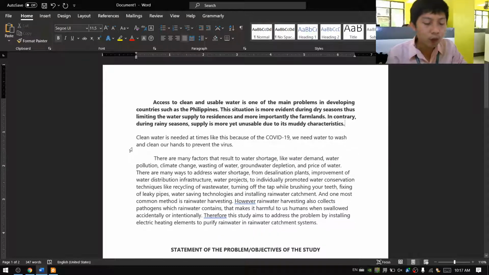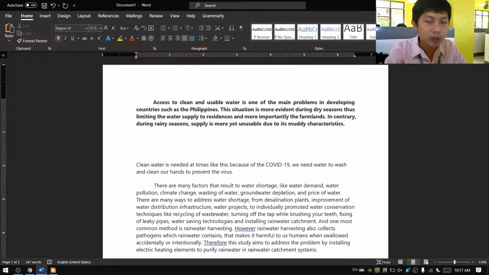So, if I'm going to read this first paragraph of the background, I'm going to think that you are going to create a water station or a water processing station which can collect water during dry season, collect water during rain seasons and then store it in reservoirs and then use it during dry seasons to process and then make it usable. So if you're going to think of it, that's the most probable outcome.